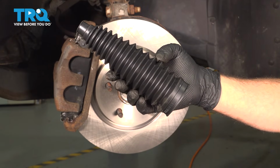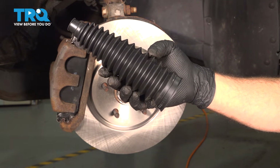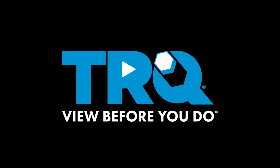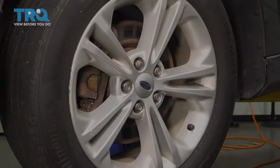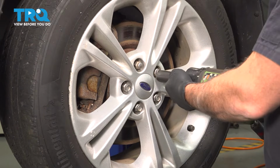In this video, we're going to show you how to install the steering rack bellows boot on your Ford Taurus, located on the steering rack. With the vehicle raised and supported, we're going to use our 19mm socket to loosen and remove our lug nuts.